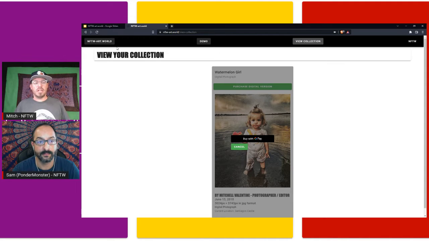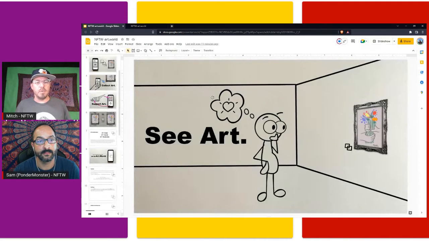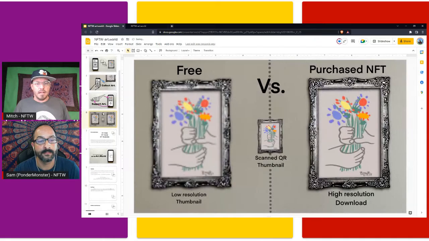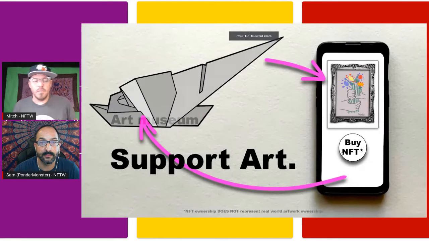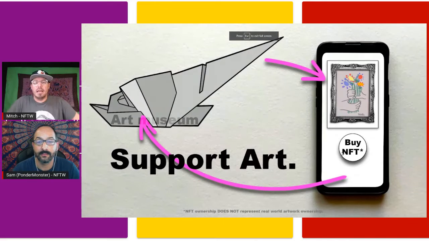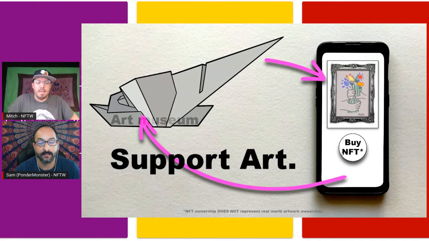So the trick then is that people are able to buy the high-res version, but when it comes to the actual NFT minting, we're going to have this happen behind the scenes with Firebase.